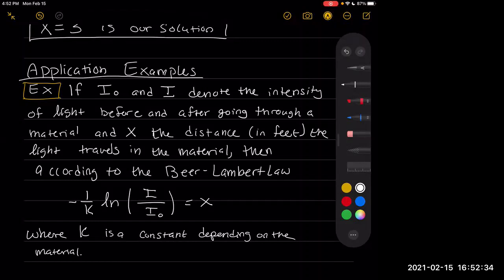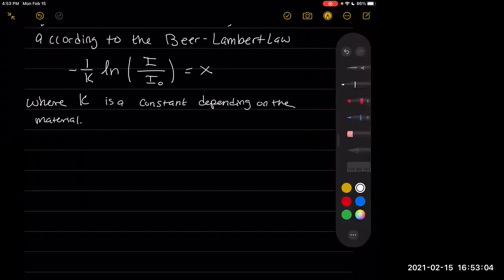So this kind of problem, we're looking at how strong a light stays after passing through a material. If we were to shine a flashlight through a piece of paper, it would still be pretty strong. But if we were to shine a flashlight through an entire swimming pool of water, it might be hard to see it on the other end. So different types of materials. For our first part, we're going to solve for I.